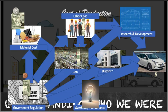You're paying the salaries of the people that made the car, or at least part of it. You're paying for the health care that the government just mandated that everybody give to workers. You're paying for the factory, the overhead, the distribution, the salesperson's commission, the research and development, all of those things. And what that leaves over is what we're basically calling the profit margin, which on cars is extremely low.